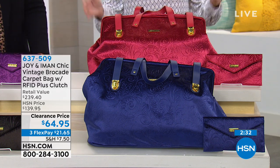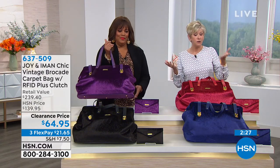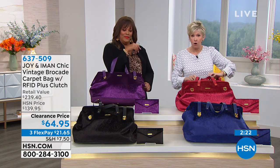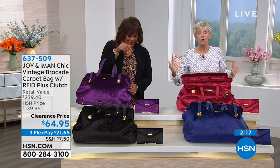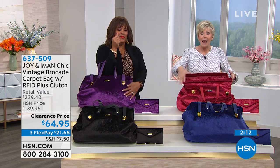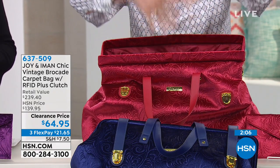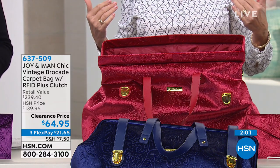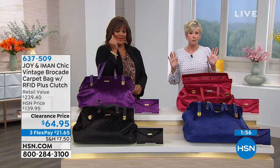And remember, this is from the minds of Joy and Iman. It's through their collaboration. So you're getting all the organization that Joy is famous for inside the bag with all those pockets and pouches, and the RFID protection. And then you've got all that style that Iman is famous for built into this gorgeous bag. The structured frame allows you to get into the bag with ease. It stays open for ease of packing and allows you to reach in for whatever you need, which makes this bag second to none. No one else is going to have it but you.